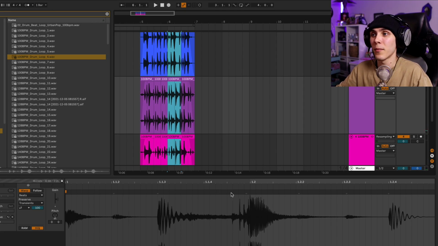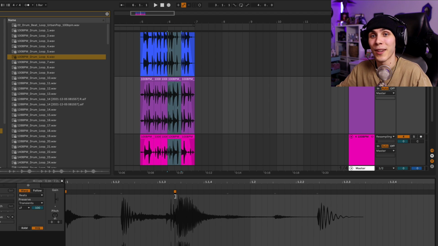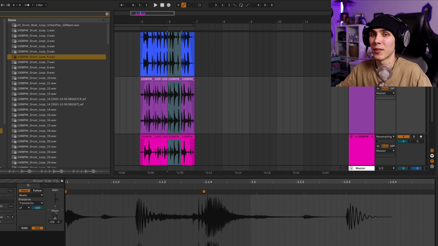And what I would consider this feature really good for is actually comping. So if, for example, you had a ton of vocal takes and it's all the same line, and you know where you're going to be chopping out the same breath or the same dead air, that's where this can become really useful. If the clips are the same length, you can even go in and warp things and they'll stay in time, as well as pitching things. So you really got to just play around with this one.